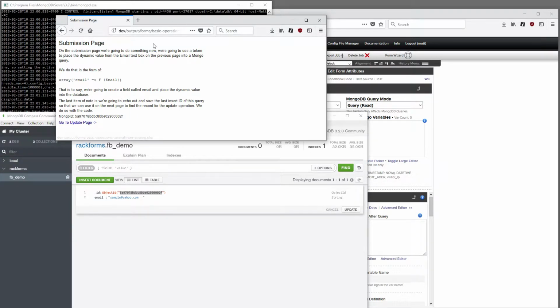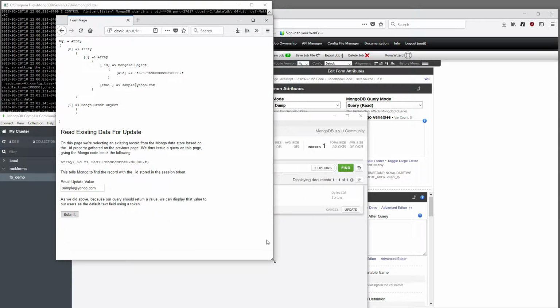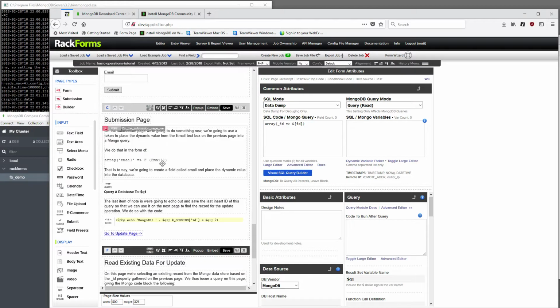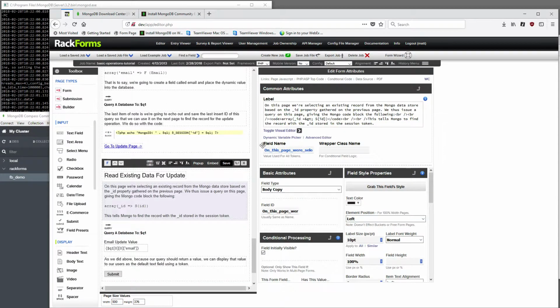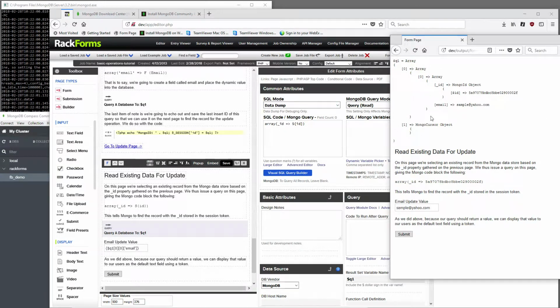So we can go to the update page. And when we do, we're going to query the database. Make this a little bit bigger here. Again, we're going to query the database, and we're going to do so based on the fact that session, this S token, has that unique ID. So go ahead and query and return based on that. So that's what we're doing right here. Notice here also that we're doing that data dump.